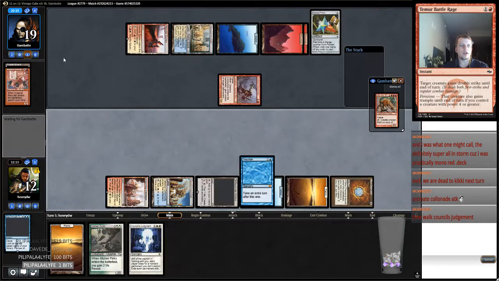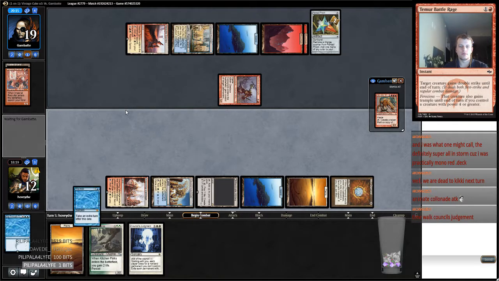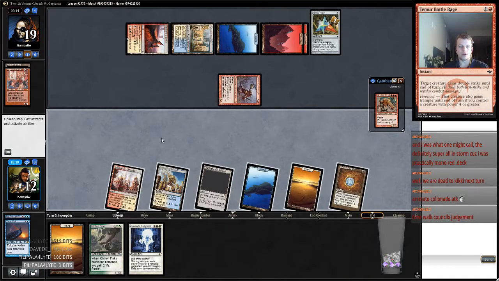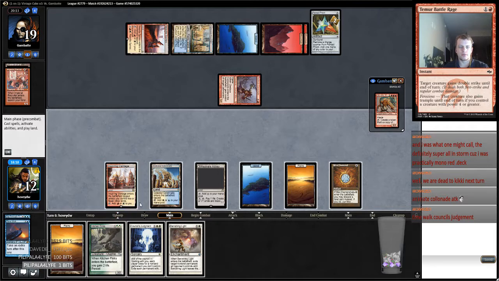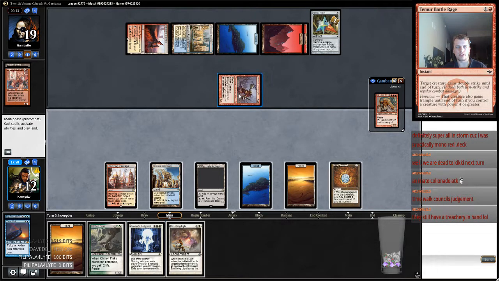Also, I forgot what's in my opponent's hand. I know they have Treachery, Armageddon. We have to hold our land. Banishing Light's good as well. Yeah, dude, they still have a Treachery. Life is pretty hard at the moment for the home team. All right, we're going to exile. I guess we might as well. Nah, we'll just get rid of this.